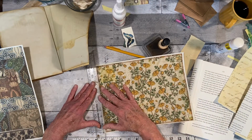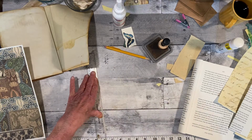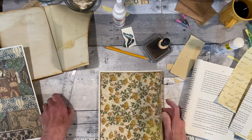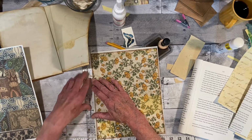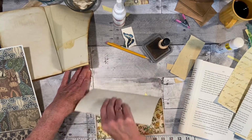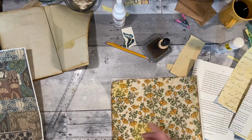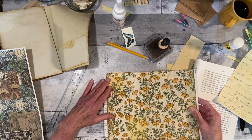This paper here is Joey Card Maker, and I purchased this kit, but I never used it as a kit. I just never used it, but I love the papers that were in it.